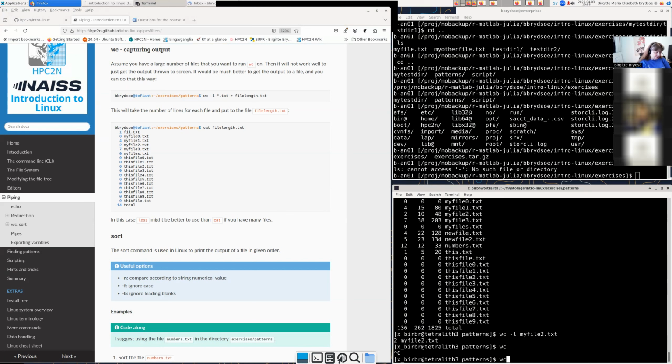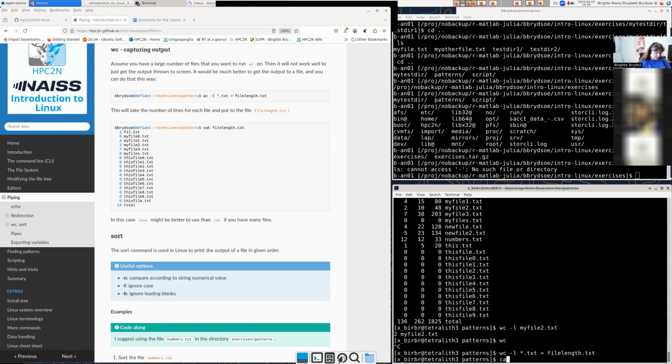So let me do that. So I say I want to count the number of lines in all the text files, and I redirect it to a file that I call file length text.